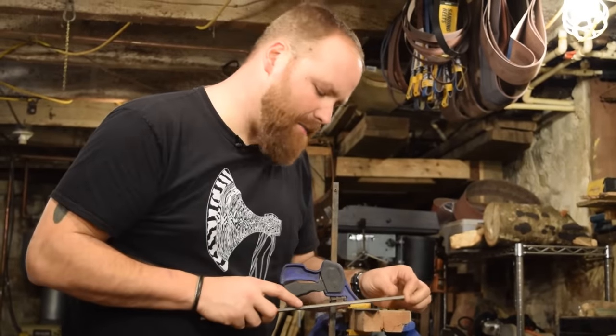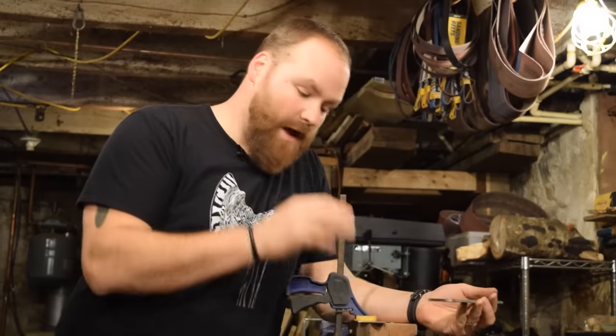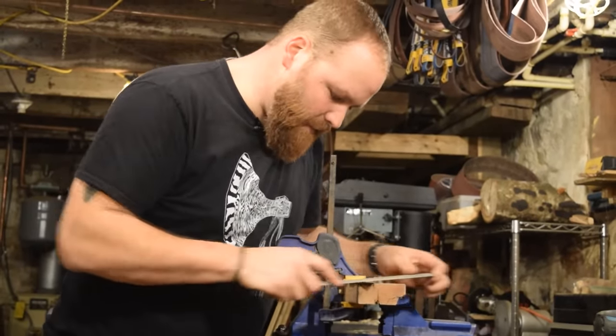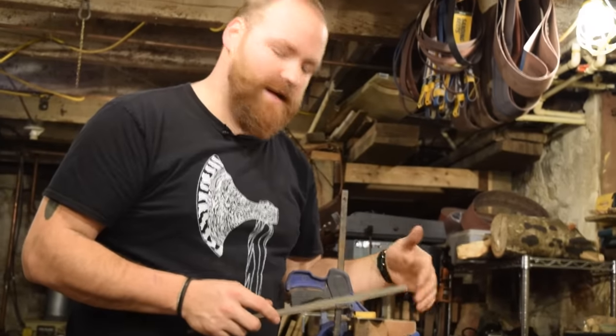So I'm just finishing up the bevels now. And because I'm not doing any heat treating, I'm going pretty much all the way down to the edge. I'm just feeling for the burr on the other side. It's there. I'm gonna wait until the very end to do all the finish sharpening, but at this point I wanna get it pretty close before I move into hand sanding.